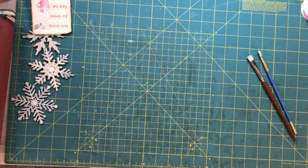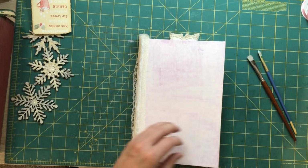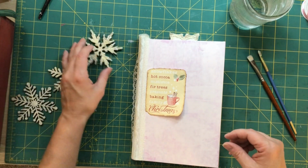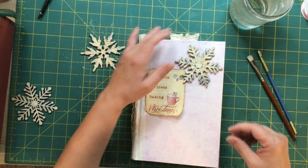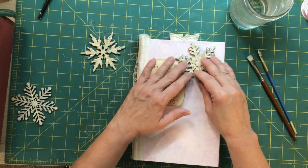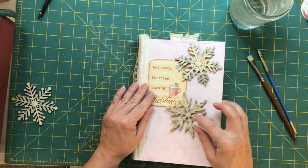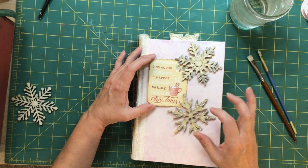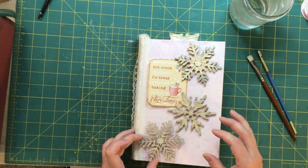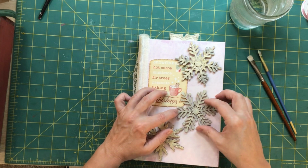Okay, so next step then is, where did I bury? Right here. I'm going to lay this out here somehow. Wondering if that can go there like that. I still want to be able to see the words. And then maybe this one. I have to be careful because I did break, that'll be fine once I glue it down, but I did break one of the little snowflake arms. I don't know, do snowflakes have arms? Maybe I'll put this one down below. And this one up here. Yep.